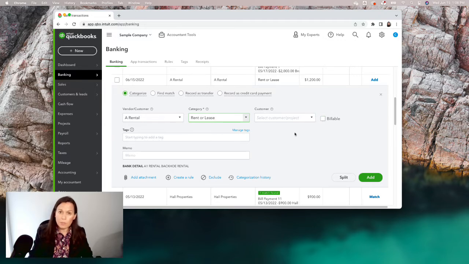And I have a video on billable expenses as well. What it means is that if you mark it billable and put the name of the customer, when you create an invoice for this customer, it's going to automatically open a drawer, and it's going to create a non-posting transaction that you can match to the invoice that you're creating for that specific expense. So if you purchase something on behalf of the client and you want to invoice it, maybe with a markup or not, we have billable expense. But I have another video on that. You can watch that. That's not the case today. So for a rental, rent or lease, keep it simple.